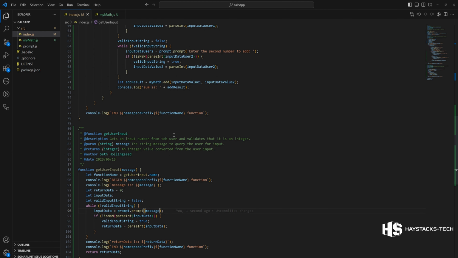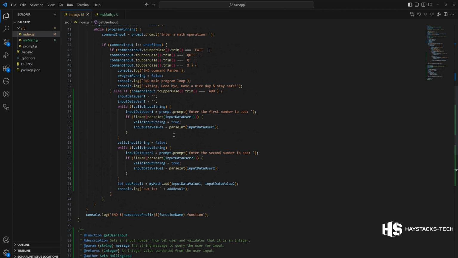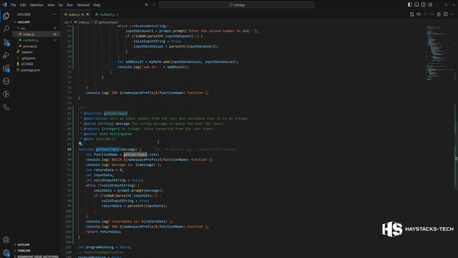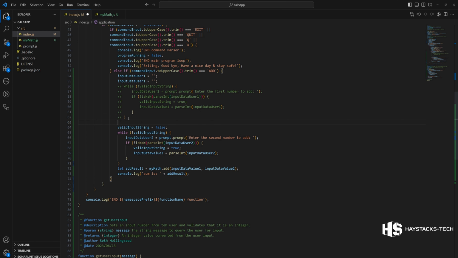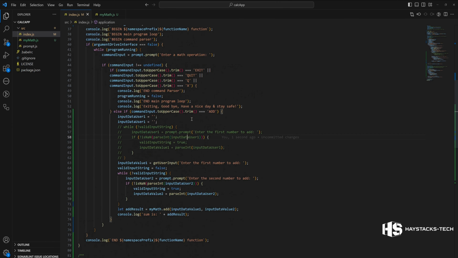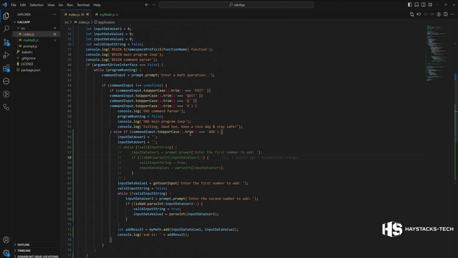So now that we've done that, we're ready to go up here and replace our while loops with calls to getUserInput. So I can take the section of code that I commented out, the while block, all the way down to the closing curly brace, and press Control / and it'll comment all of it out. And now first of all, I need to say inputDataValue1 equals getUserInput. And I'll pass it this same message, enter the first number to add. And I'll put that right there. I'm just going to do it for 1 right now. And let's go in and make sure all of this stuff is working because we've never actually even tested this. So it's probably a good idea to go in and test.